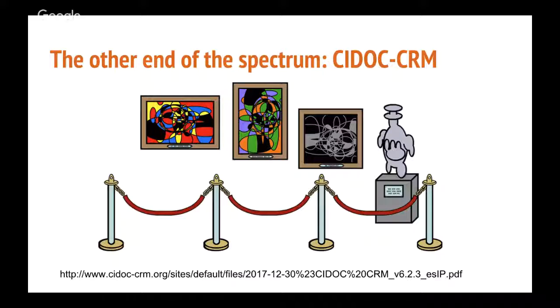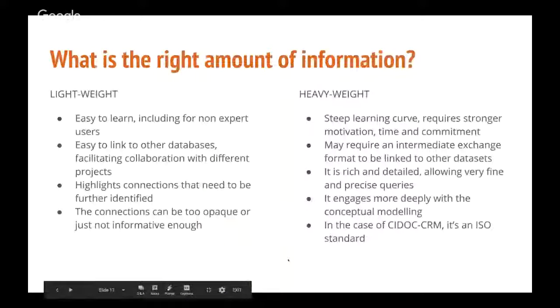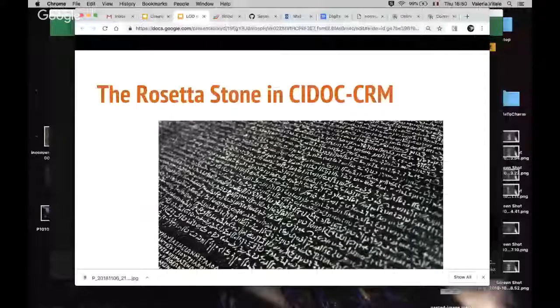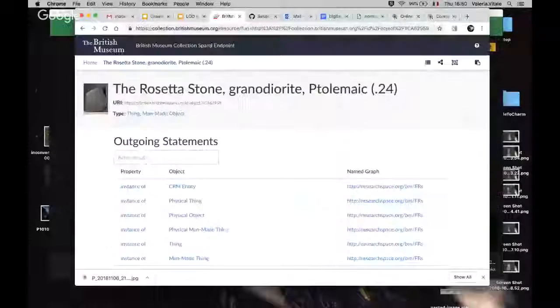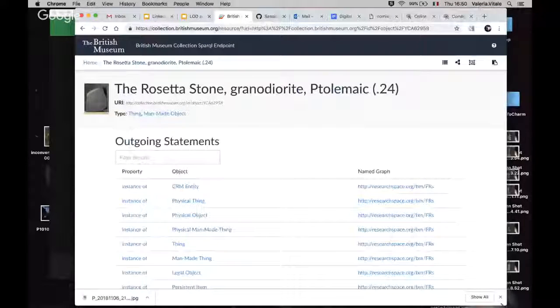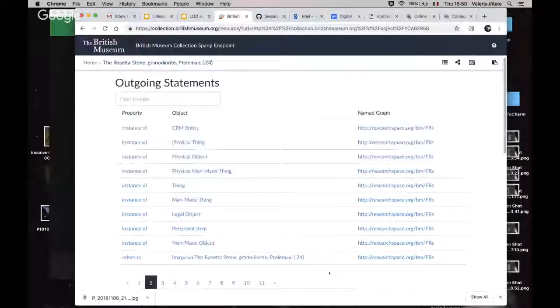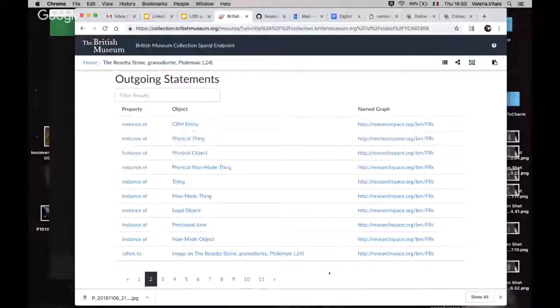And just to give you another example, I think I can show you online. This is from the British Museum online catalog, and this is the description in RDF triples statements, using the CIDOC CRM, of one single object, which is the Rosetta Stone.